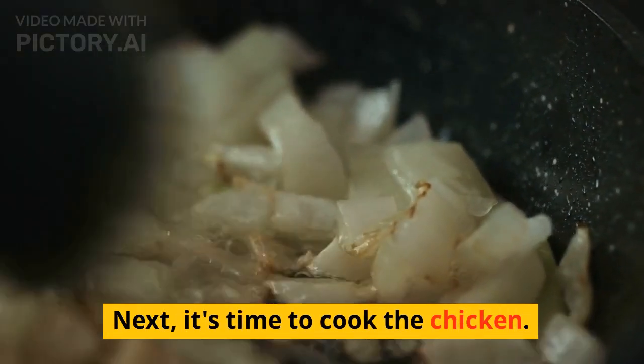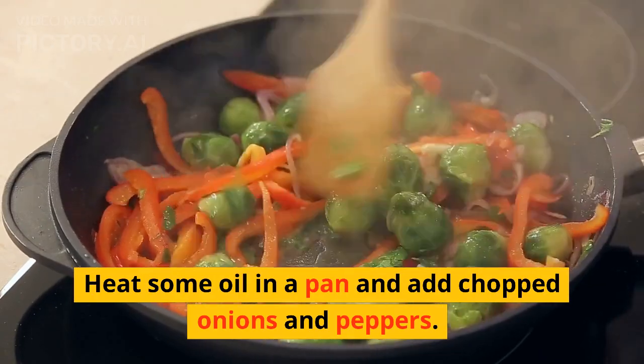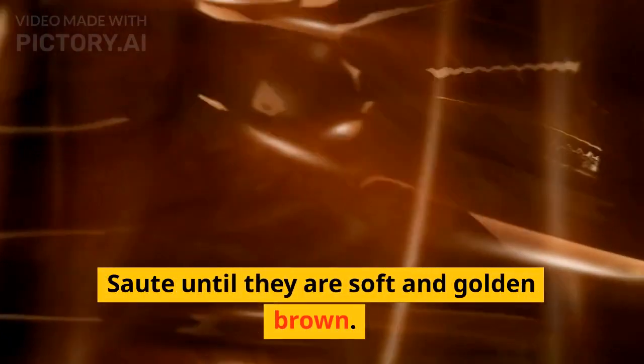Next, it's time to cook the chicken. Heat some oil in a pan and add chopped onions and peppers. Sauté until they are soft and golden brown.